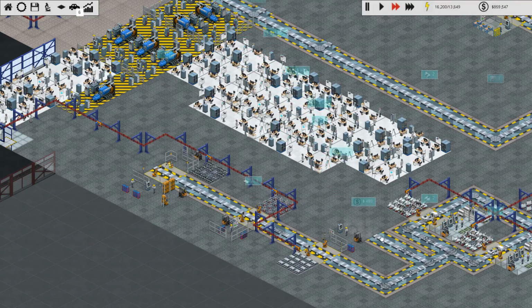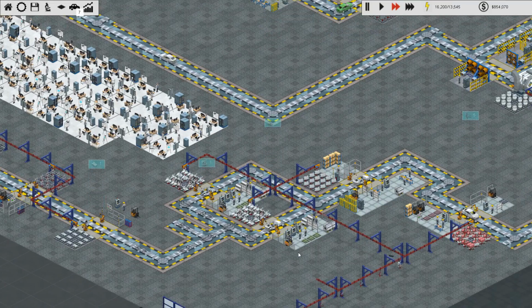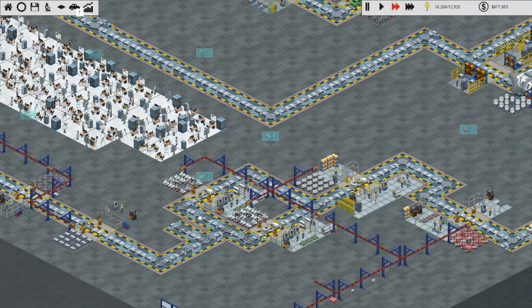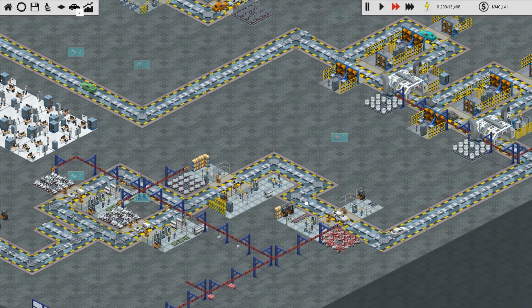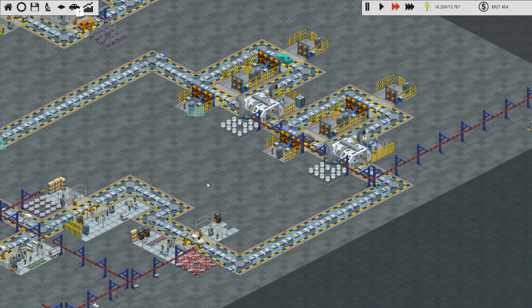I know I just said I'd rather have stuff back up than have stations run empty, but this is backing up way too fast. So I feel like we'll be running at 80% of the time like this, whereas before, whatever the reciprocal of 80% was, we were producing 180% of what we can get through or something like that. I know that's not exactly right. Ugh, that's so ugly seeing all that stuff pile up.